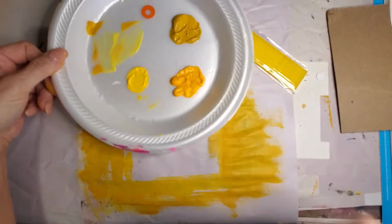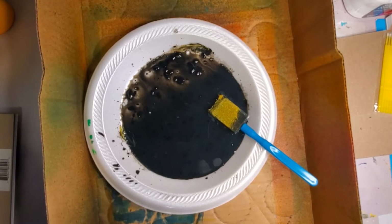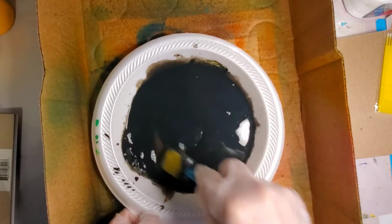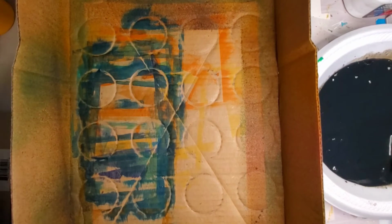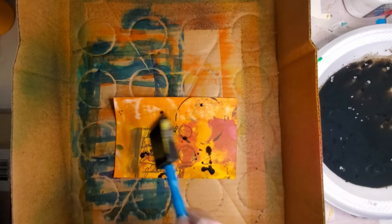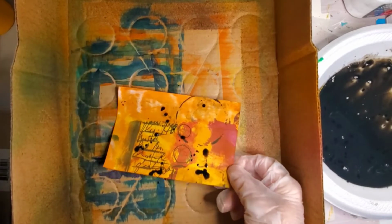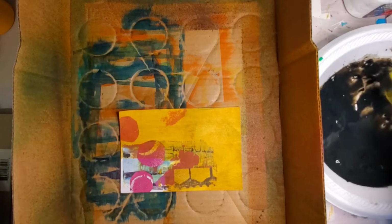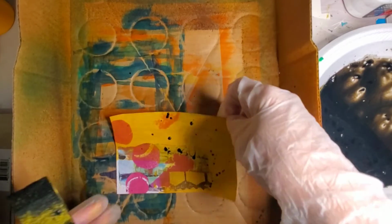Okay, so I'm going to get out some black. I put a little bit of paint, about quarter size, and some water. And this is the brush that had the yellow on it. I'm going to see if I can use this brush. Went and put some gloves on. And I'm just going to try to sling some on it. Okay, it's a little darker on camera. And I may dry some of these to let you all see what it looks like. I like that. A little bit thicker.